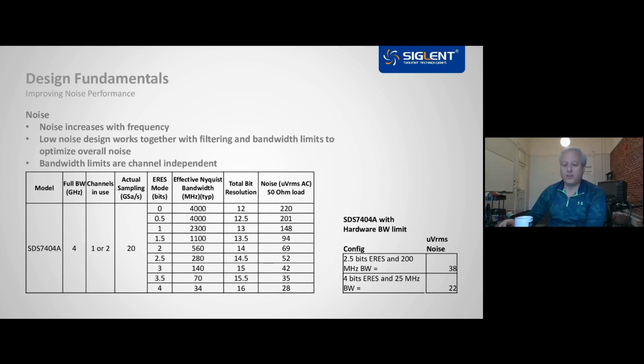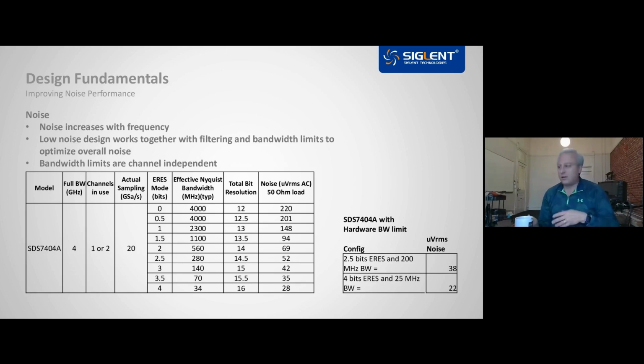So core noise performance at sample rate and max bandwidth should be achievable across any kind of configuration. And then we can use modes here to improve the noise for the specific use case. Here we're looking at our table of experimental data for the 7000 series again. We see how that noise is impacted by filtering modes. But it's worth noting that many scopes, like this, also have channel-independent hardware bandwidth filters. So the 7000A has a customizable channel bandwidth limit.